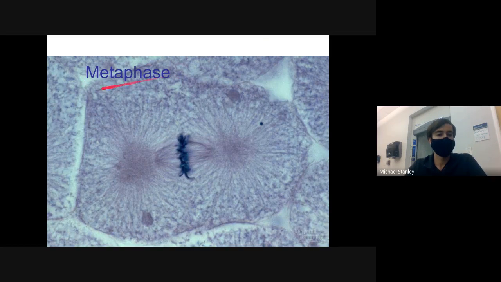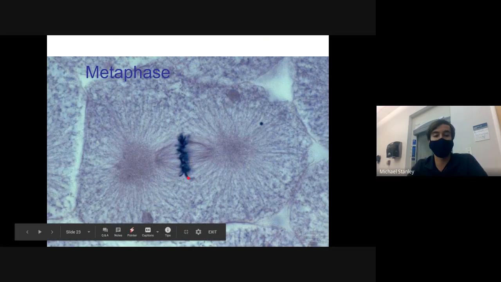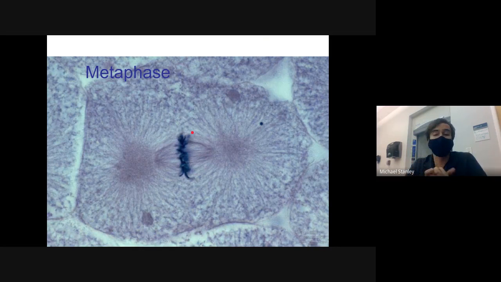So again, metaphase is the middle phase. This is where we all get lined up. We all get ready. Prophase is like the primary phase, so the very beginning, where stuff is breaking down and forming and getting set up. Metaphase, the middle phase. All of our chromosomes are now lining up right down the middle part of the cell. All the spindle fibers are coming in and attaching and hooking on to the chromosomes.